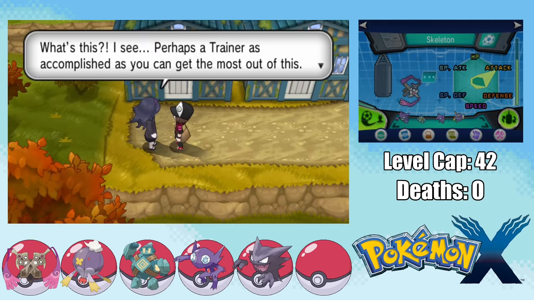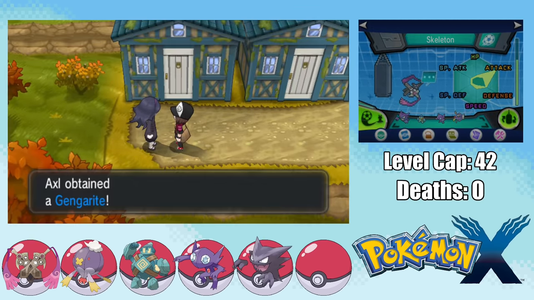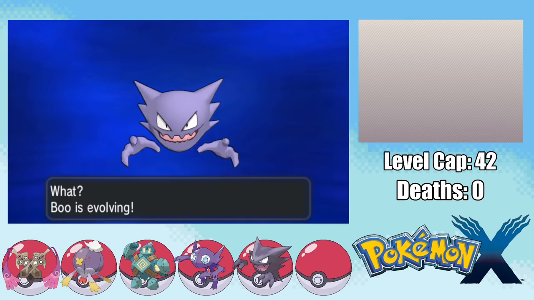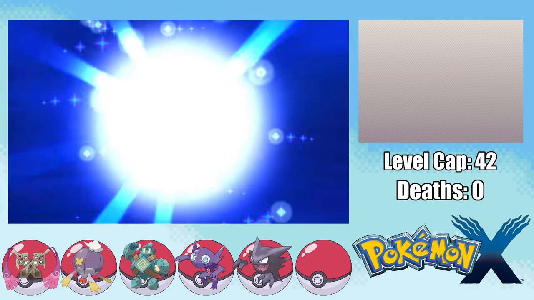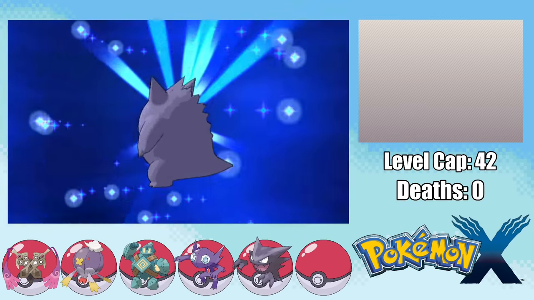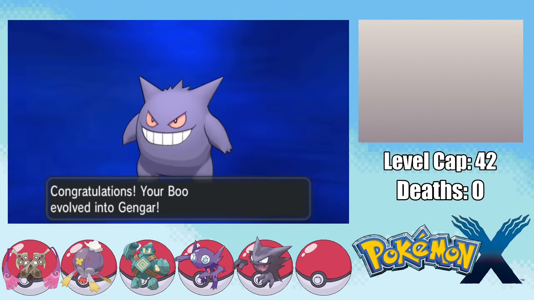And if we talk to this girl in Laverre City, she actually gives us the Gengarite. And I know what you're thinking, hey, you can't get Gengar in single player, but I use the Universal Pokemon Randomizer, which means that when Haunter gets to level 37, well, it evolves into Gengar, as you're seeing right now. But like I said, I'm not gonna allow Mega Evolution for anything but the champion fight.